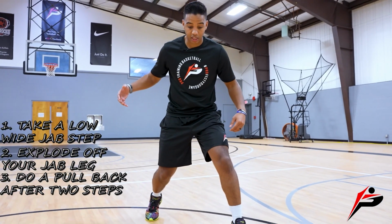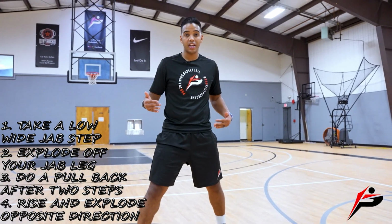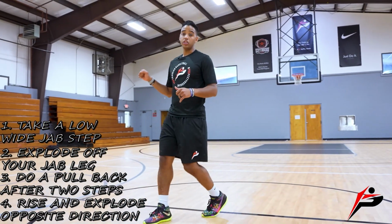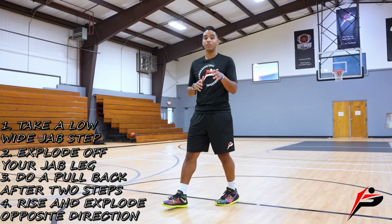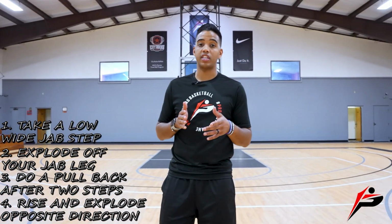Now from this position, I'm going to rise up, left, right. So I'm going to switch my footwork, and then I'm going to get one more explosion out the other way, and you can do that for your 3 steps. If you watch our other videos, we always like to end our reps with at least 3 steps so we can work on our first and second step.